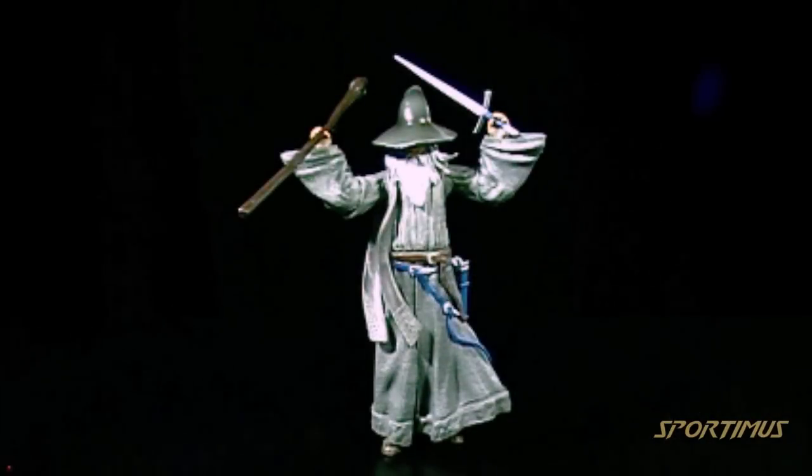In the end, is 6 inch Gandalf a fantastic figure? Yes. Is he a perfect figure? No. He has limitations in articulation, which may turn off some people, but if you can accept those limitations, I think you will enjoy this figure a whole lot.